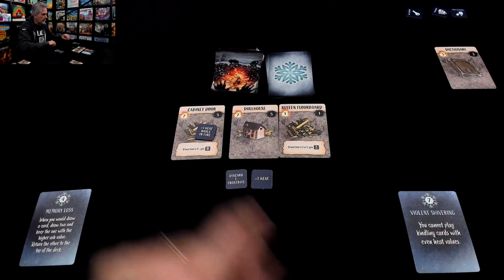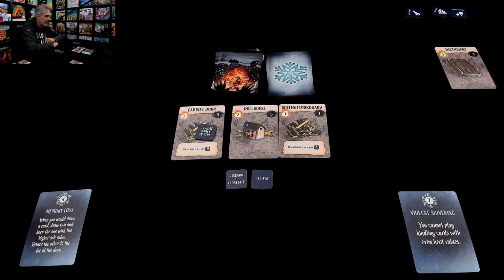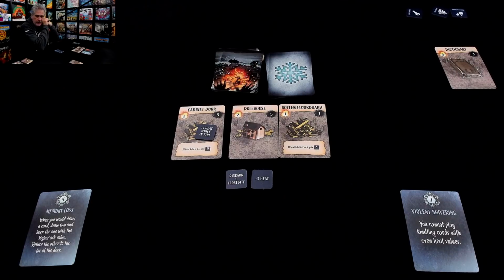Okay, so is it 7? 1, 2, 3, 4, 5, 6. Drat. Just missed her getting rid of her violent shivering. But she's doing okay. She still has to play odd-numbered heat cards. And we have a total heat of 7. Although we could put that heat up to 10 if she wants. Heat at 7, right? All right. No, she doesn't want to play that. She can't play that. Drat. Okay.